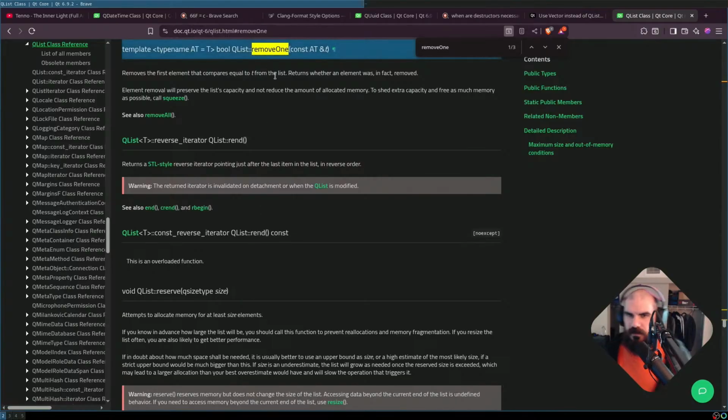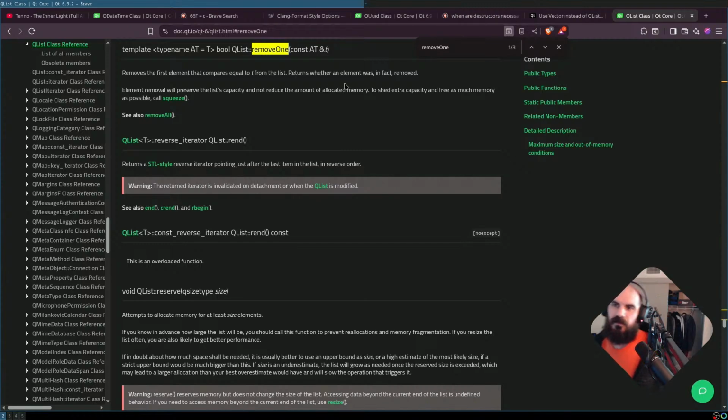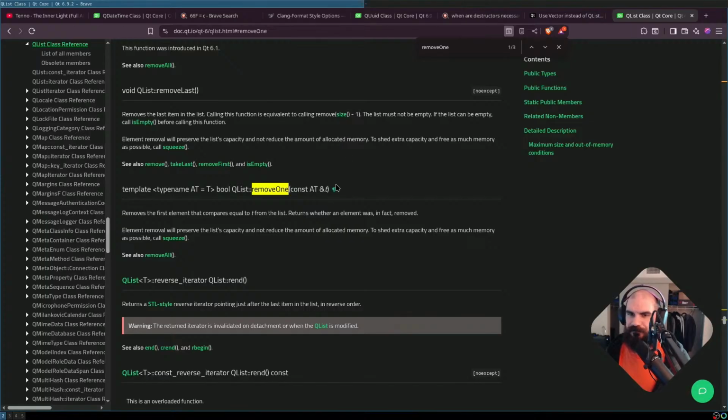What's AT? Removes the first element that compares equal to T from the list. Returns whether an element was in fact removed. What?